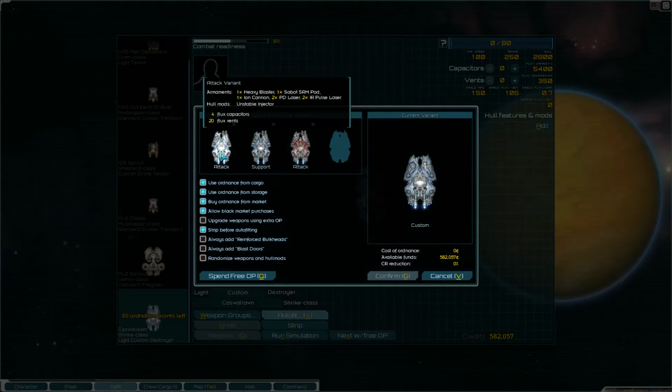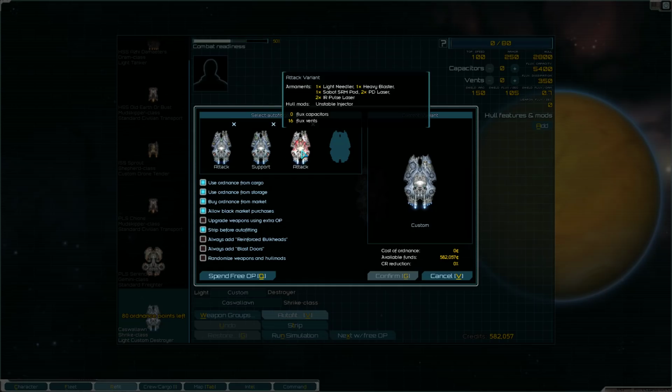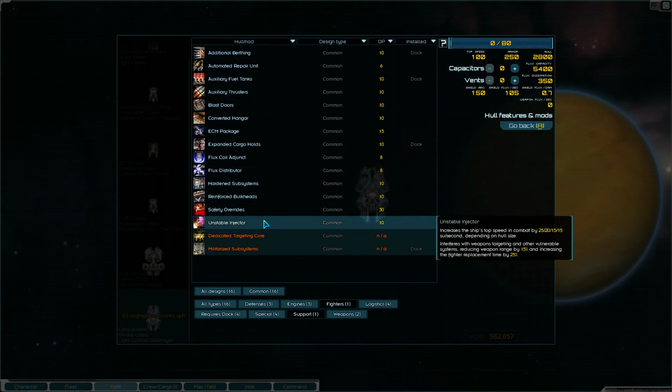Attack. Ooh, unstable injector mod is what it would use. Support. ECCM package, targeting units, missile racks and things. Expanded missile racks, but you only have one missile pod. Doesn't seem very useful. So two of these use the unstable injector. So what does the unstable injector do? Increase the ship's top speed in combat by blah, depending on hull size. Interferes with weapons targeting and other vulnerable systems, reducing weapon range by 15% and increasing fighter replacement time by 25%. Well, we don't have fighters on this ship.